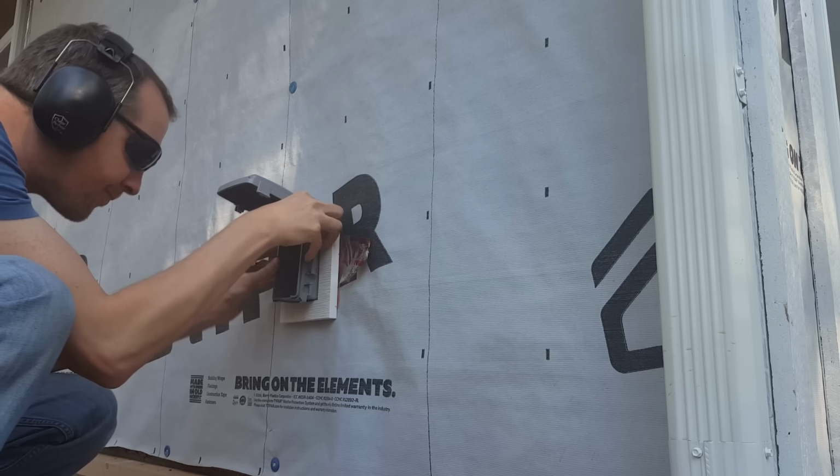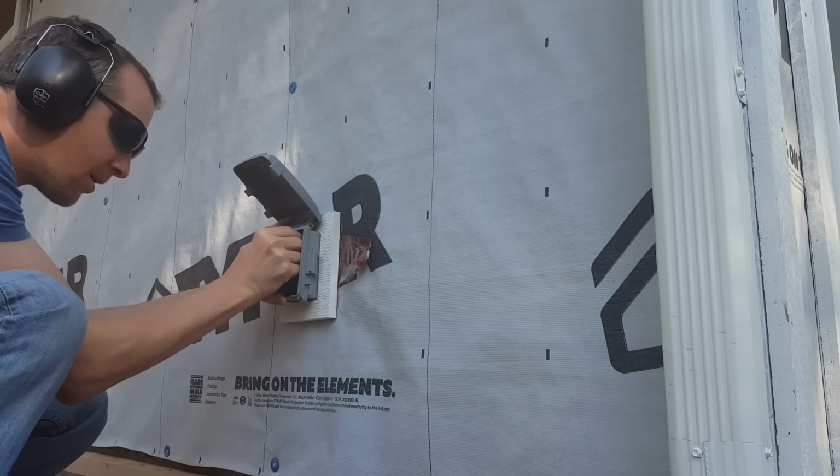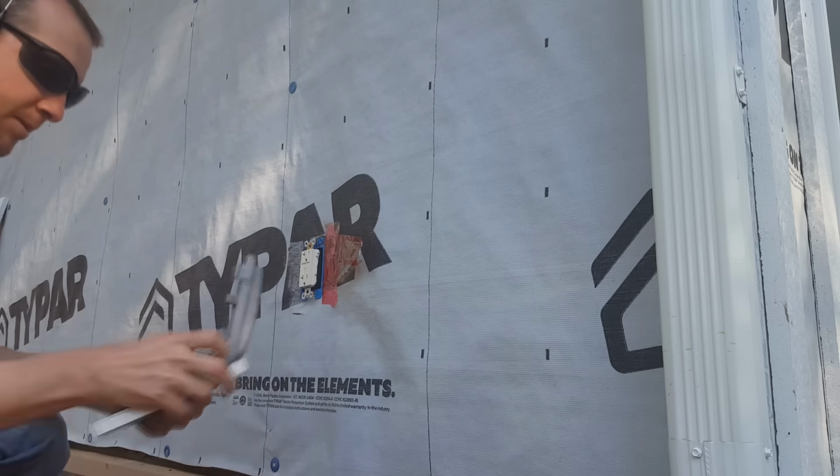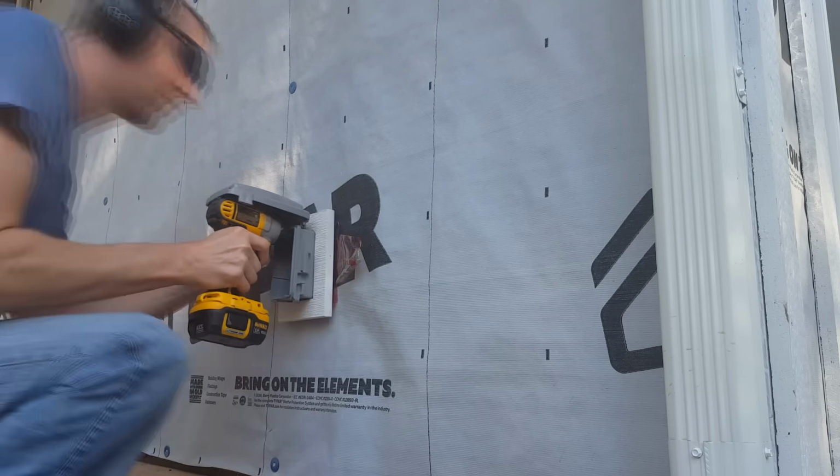I just use a jigsaw to cut out the trim. And now I can screw the trim back into place.